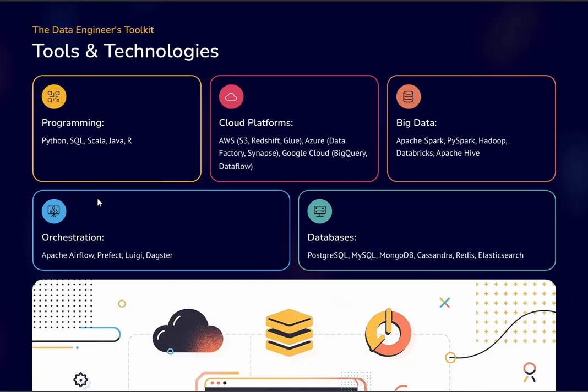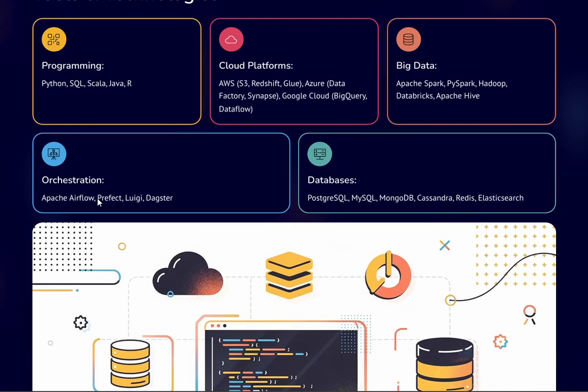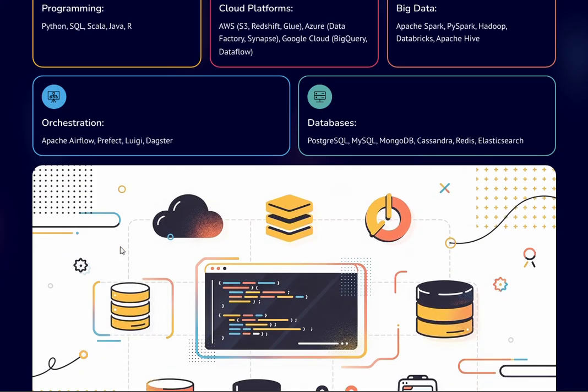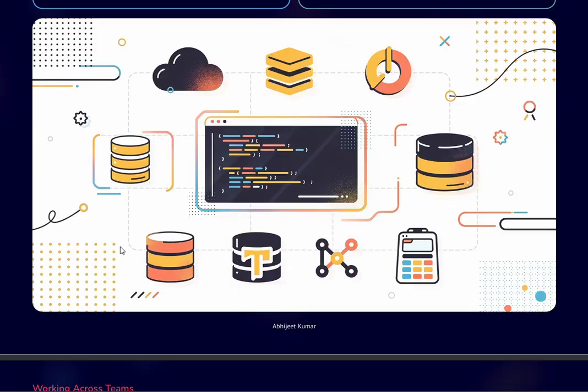For big data processing, tools like Apache Spark, PySpark, Databricks, and Hadoop are widely used. For workflow orchestration, tools like Apache Airflow help manage complex pipelines. And finally, they work with many types of databases like SQL, NoSQL, and search databases like Elasticsearch.